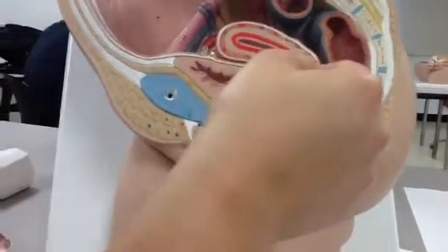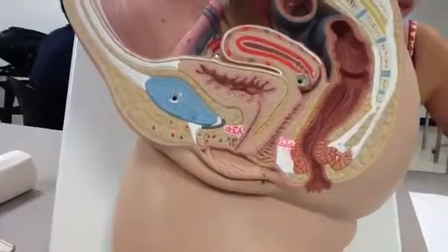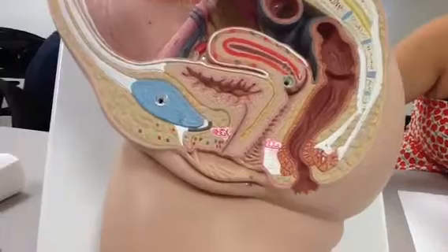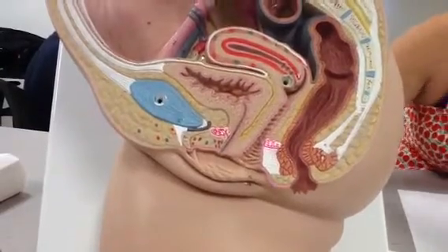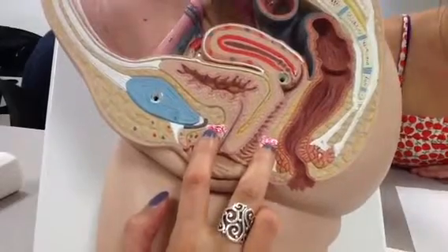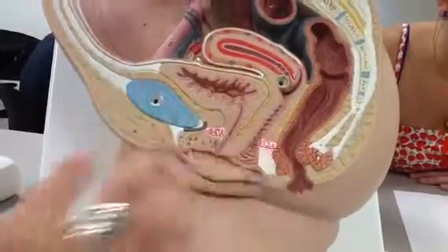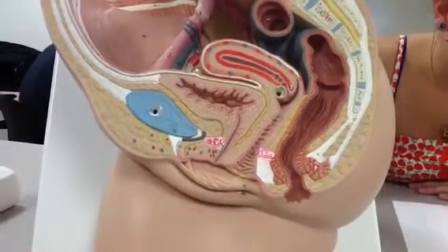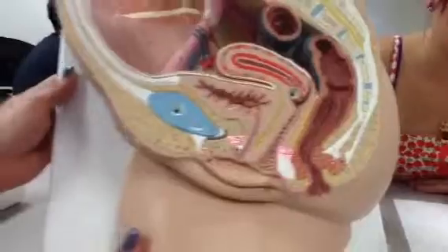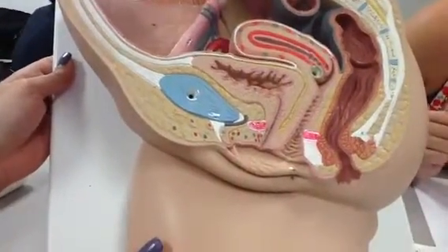Can we pause for just a second? We'll ask him in a minute. And then our external urethral sphincter is not numbered, but it's a dark pink, and it's a circular muscle that kind of squeezes. Which one did we need him to find for us? The external urethral meatus — just at the very opening. Yeah, okay.